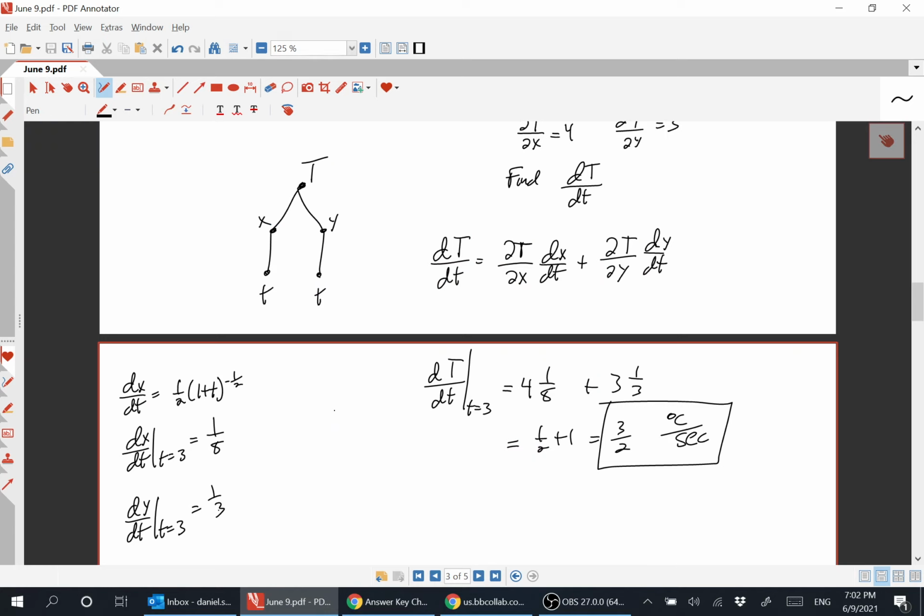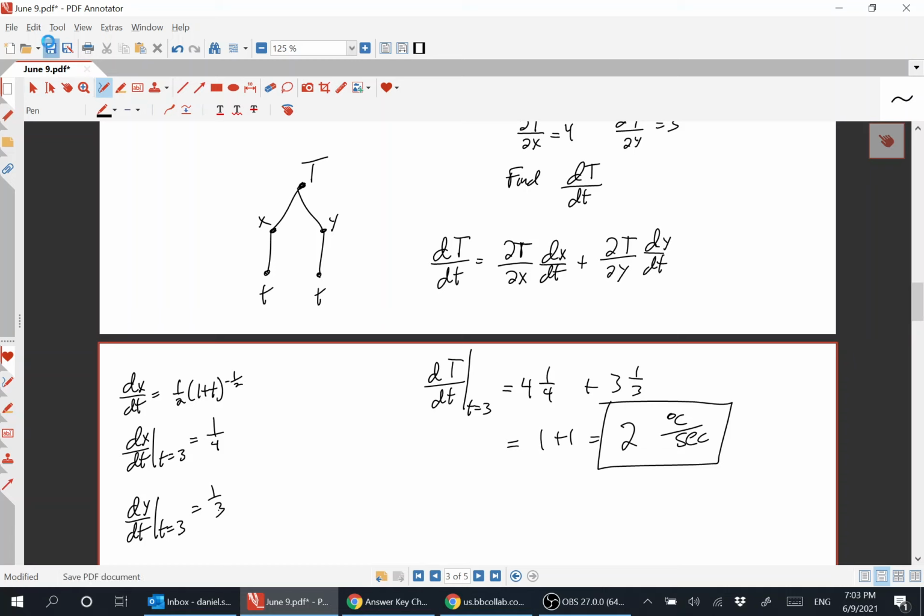So at t equal to 3, so that's 4. Square root of 4 is 1/2. This is 1/4. Yeah, that's square. This is square root of 4. Well, 4 to the negative 1/2. So 1 over the square root of 4. So that's 1/2. So 1/2 times 1/2 is 1/4. So that's 1 plus 1, which is 2 degrees Celsius per second. Okay.